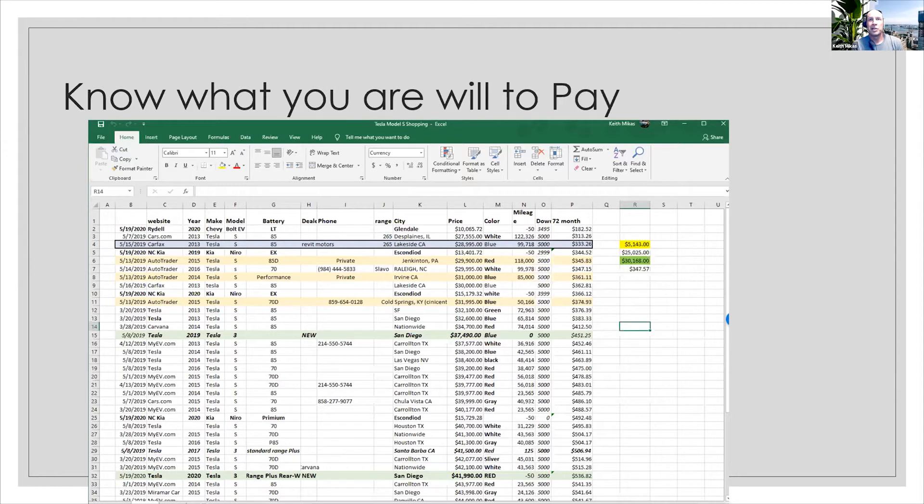It was listed there — I got it from the Lakeside guy, Revit Motors. $28,995 was what he had it listed at. I basically came in with a pre-approval from my credit union for $2,500 down. I told him I was willing to put down $5,000. I said if we can go out the door for $30,000 I would be more than happy. We went back and forth with the owner and agreed on that. After we ran all the paperwork, it came out to about $160 more — that wasn't a deal breaker.